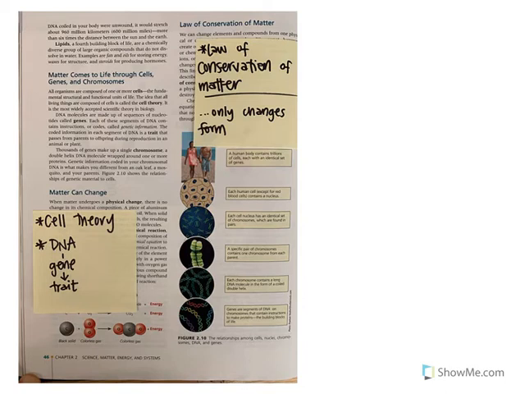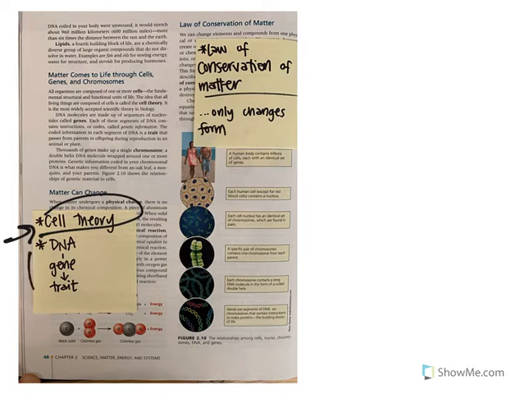Moving on to cells, so know that cells are the building blocks of life, and according to the cell theory, all living organisms are made of cells. There are some additional parts to the cell theory that include that cells come from pre-existing cells, but what's important for us to know is that all living organisms are made of cells, and in multicellular organisms, those cells work together.